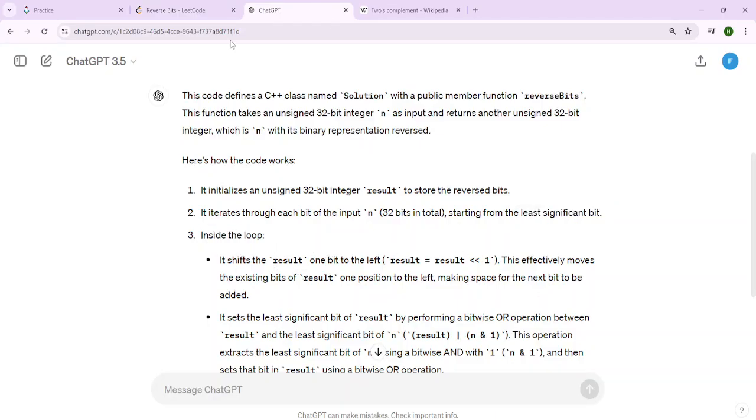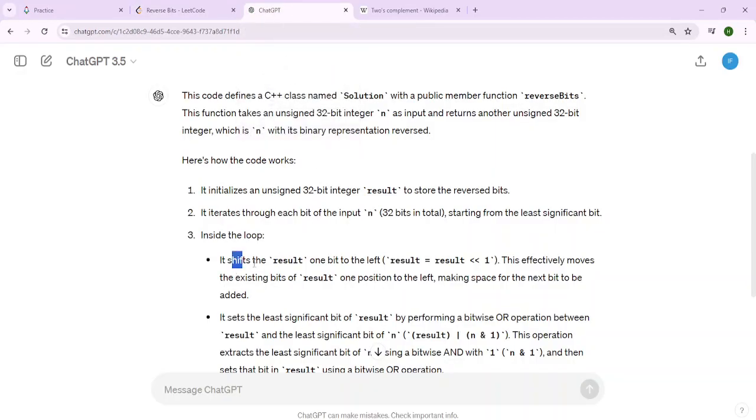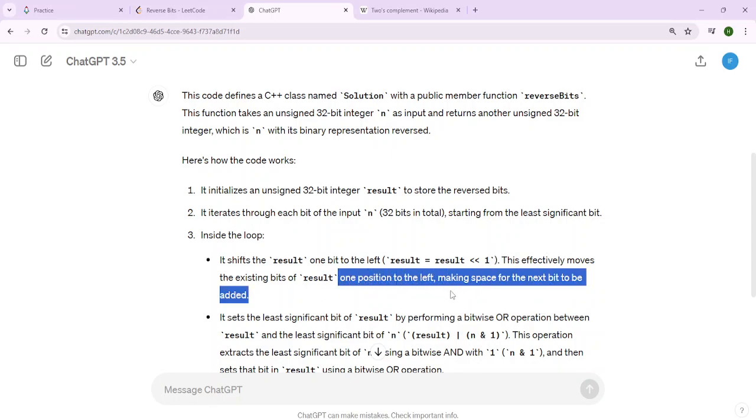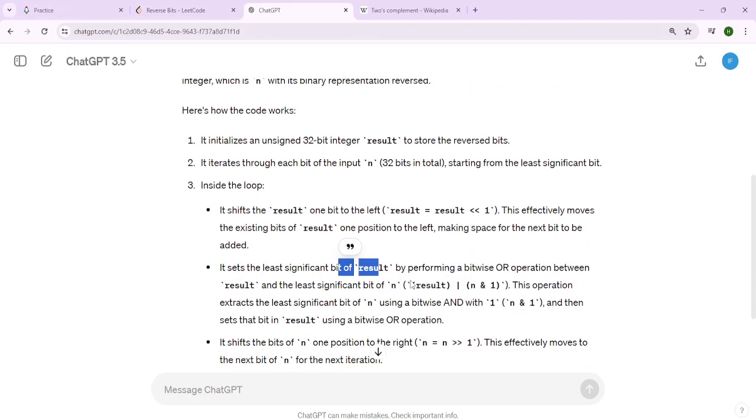Inside of the loop, it shifts the result 1 bit to the left. This effectively moves the existing bits of result 1 position to the left, making space for the next bit to be added. It sets the least significant bit of result by performing a bitwise OR operation between result and the least significant bit of n.